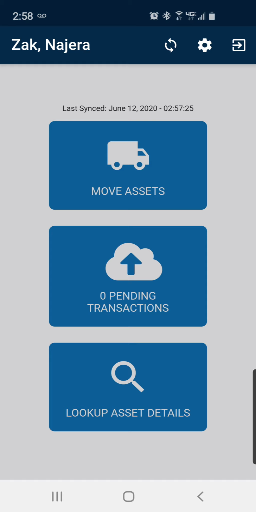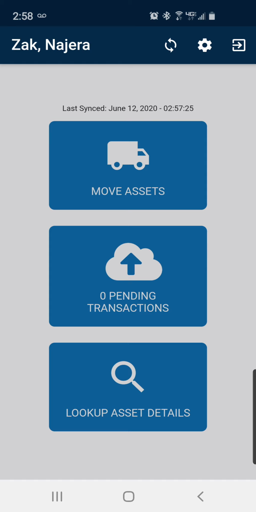Once you get to an area where your phone can connect to the internet, it'll automatically sync all those transactions. It will hold them until you can connect, and then you'll see 0 pending transactions, because it will automatically sync and execute all of those transactions for you.